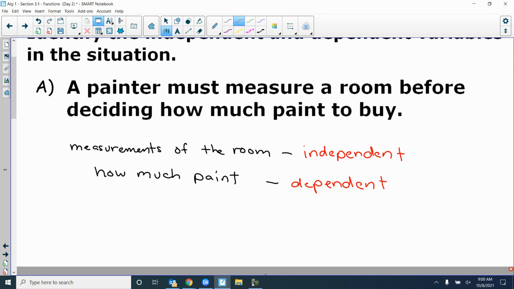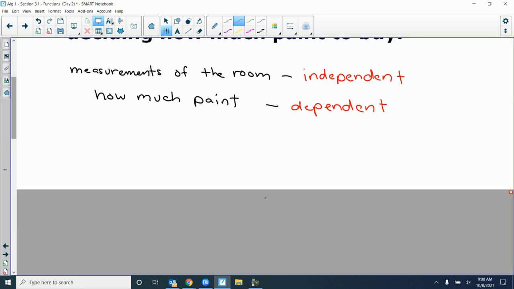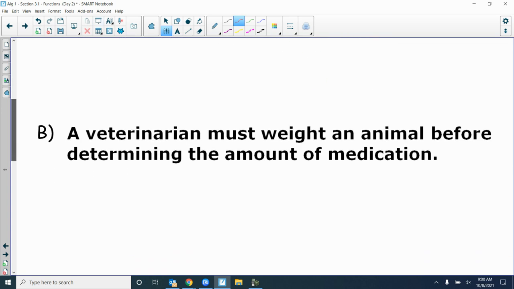You're just not going to randomly go to the store and buy 10 gallons of paint if you don't know how big the room is. Or if you do, you're not very smart. Okay? So you want to know, all right, what's the size of the room? That's going to tell me how much I need to get. So that would be that first A one there. This should say, that should not have a T there.